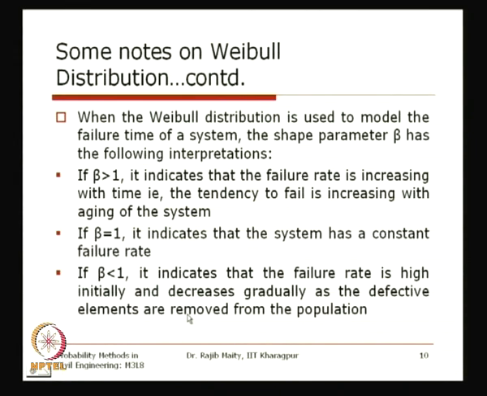Now, rather than coming to a civil engineering problem, if we just take a social problem, it will be more clear. If we say that, due to the health condition, in a health system, the mortality of babies is increased at birth, then this is a very suitable application to model that kind of situation with beta less than 1. So at birth itself, the mortality rate is higher compared to when the age of the child increases.